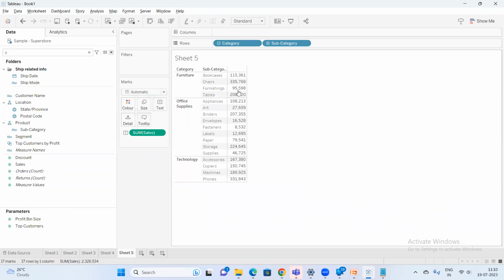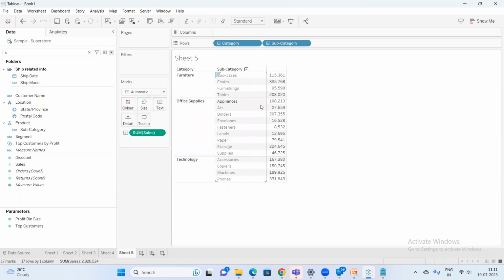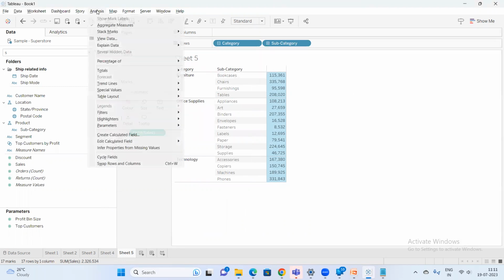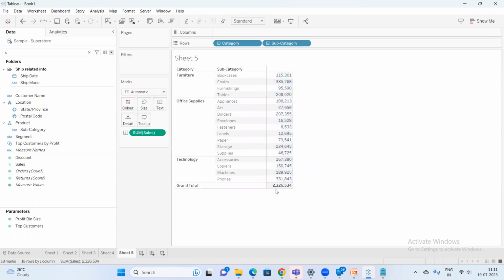With this, I can see the values, but here I want to see the total. What is the total for the whole thing? It is 23,26,534, but I want to see that information at the bottom. For that, there is an option: go to analysis, go to totals, click on show column grand totals, which will show you the total.